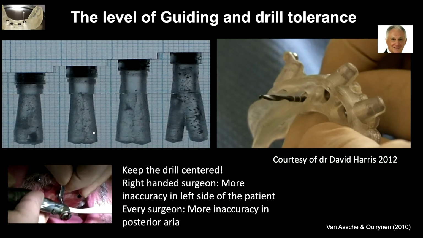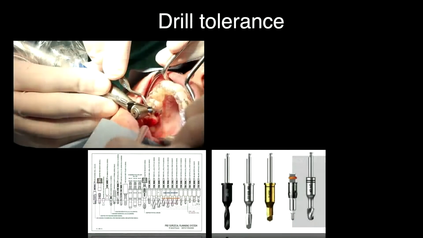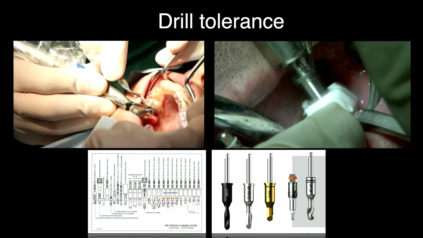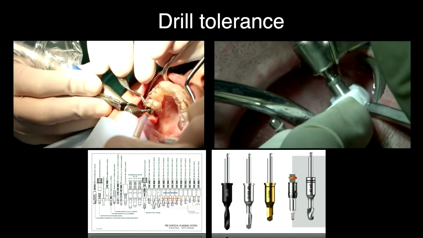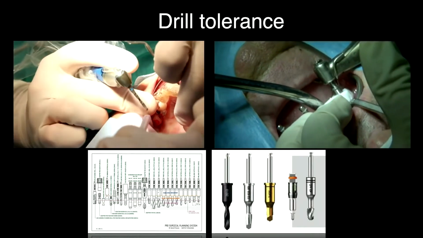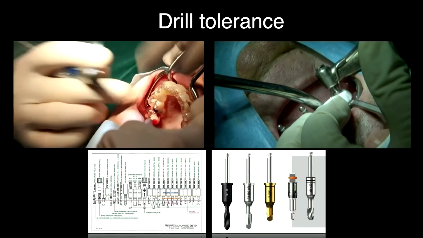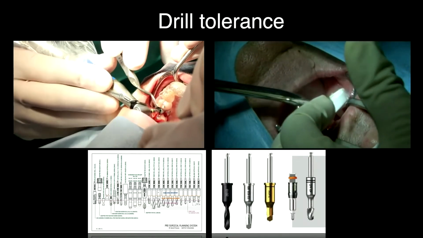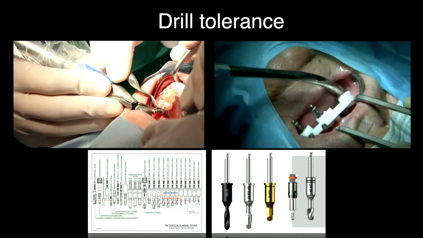To tackle that, you can use different kinds of drills, which you can see here. There are drills that have a guiding segment and a cutting segment, and the drill's length increases every time you go to the next one. In this way, you have complete guiding of the drill. And because you have the guiding segment, which is not cutting, the tolerance between your drill and your drill guide can be quite low.